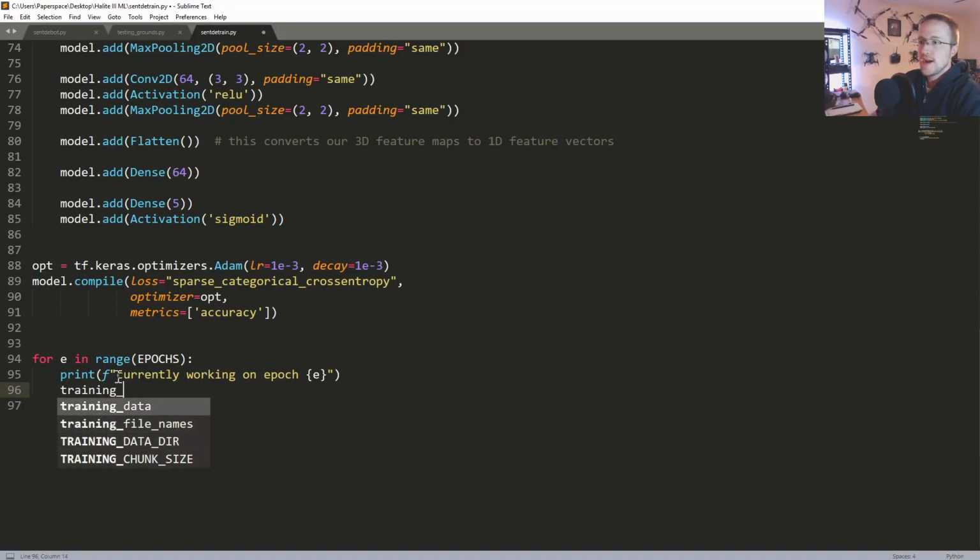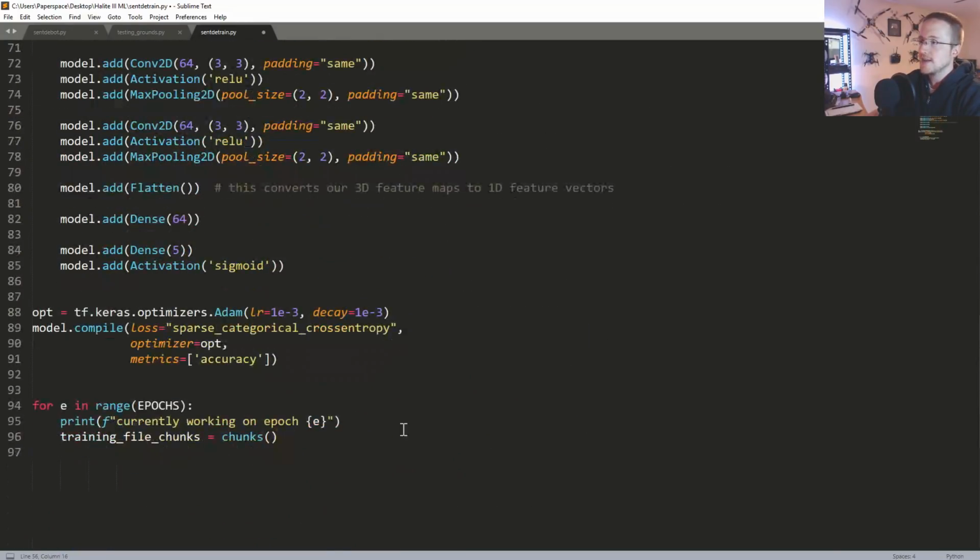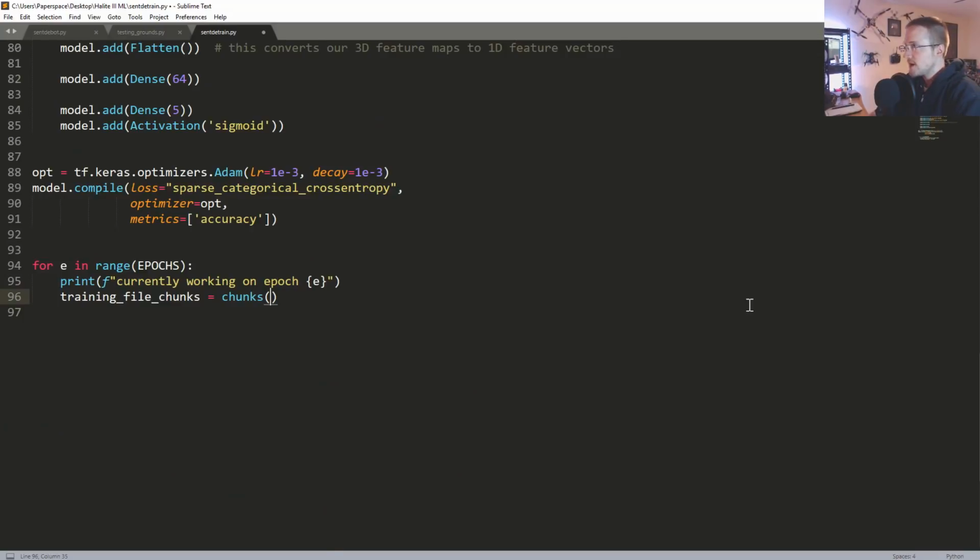Then what we're going to say is training file chunks equal to that chunks generator that we built here, and then you pass L and N. So the entire list is all of our files, so that's training file names after the validation game count onward, and then training chunk size, done.